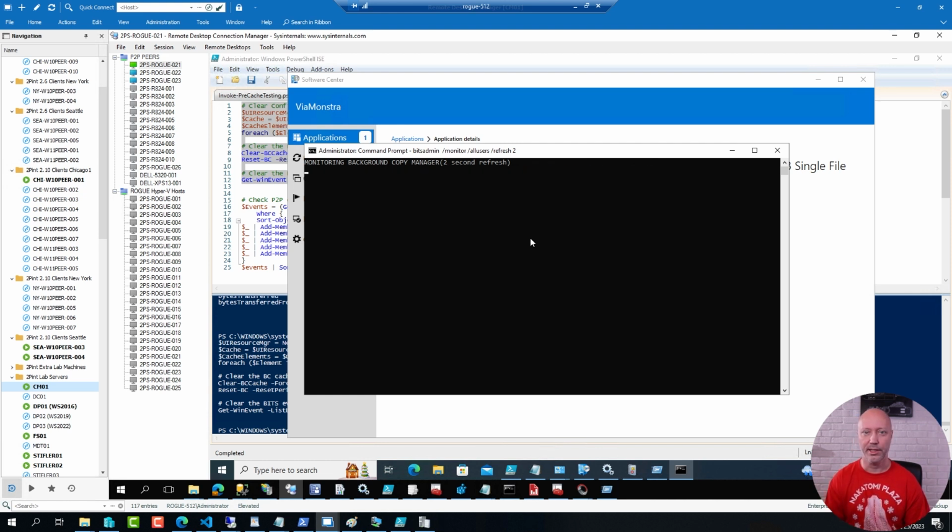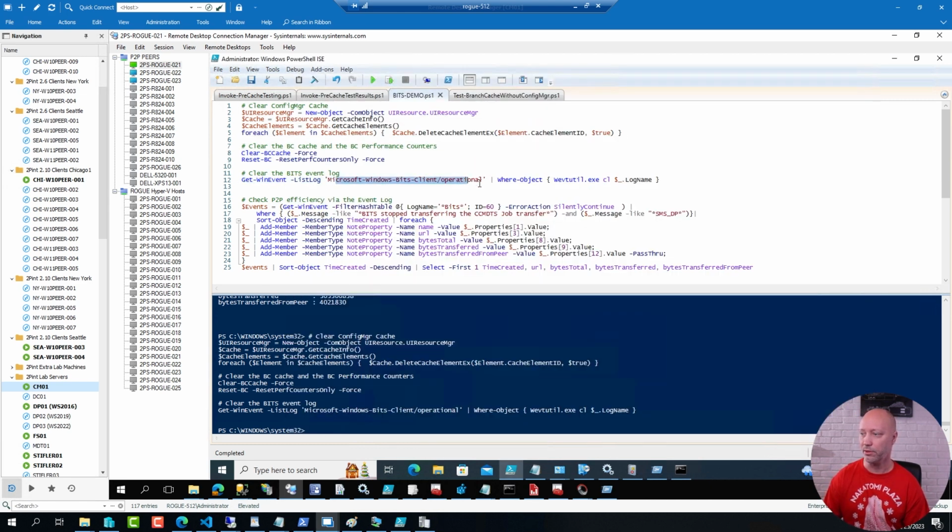So this package only has one single file, about 300 meg in size. All right, the file downloaded, or the download finished. So I'm going to abort this monitoring. And I'm going to head over to the event log, because you might have noticed earlier that I did clear out the Bits event log using a PowerShell command.